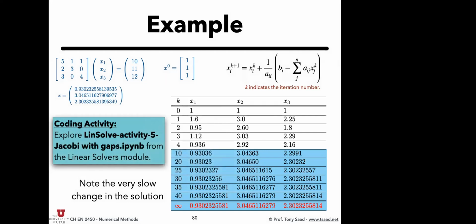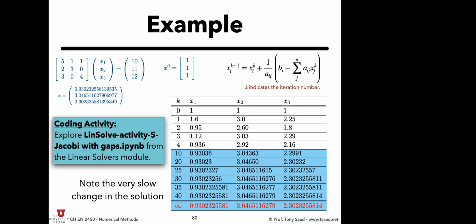Very little change in the solution occurs in this case for this problem. This is not the general rule for this problem. The general rule is that for many of these systems with Jacobi, you get to converge. Your solution doesn't change much after a few iterations, and so it seems wildly inefficient to continue iterating to infinity, right? So how do you choose your number of iterations?